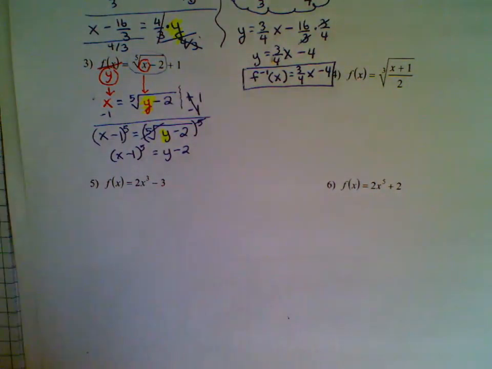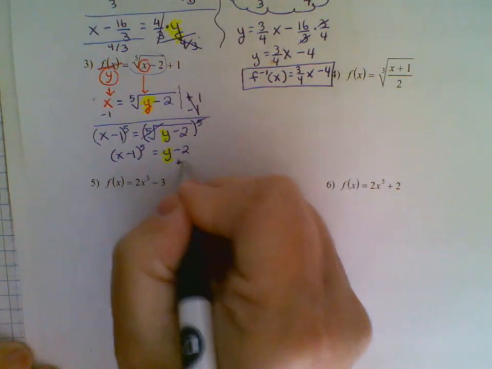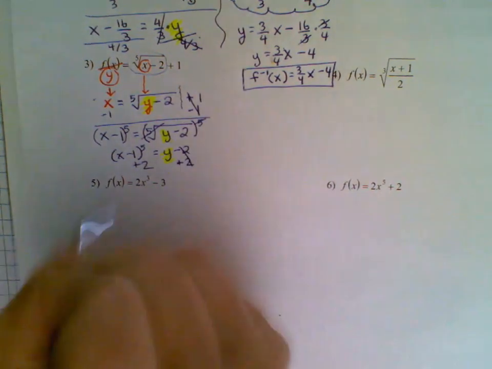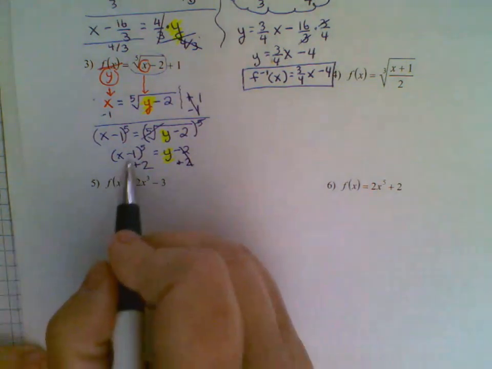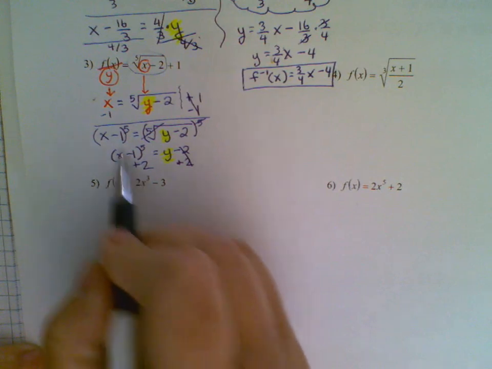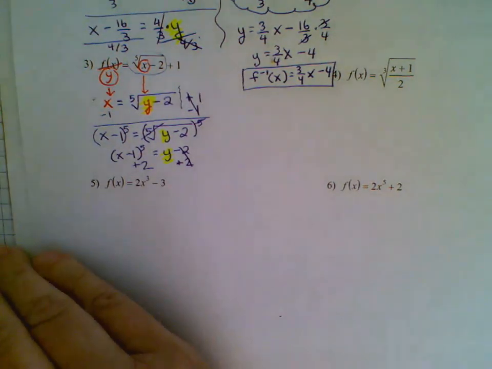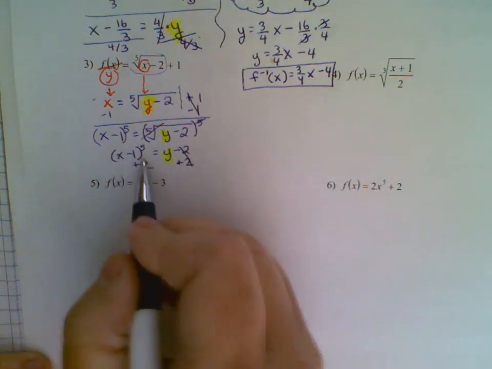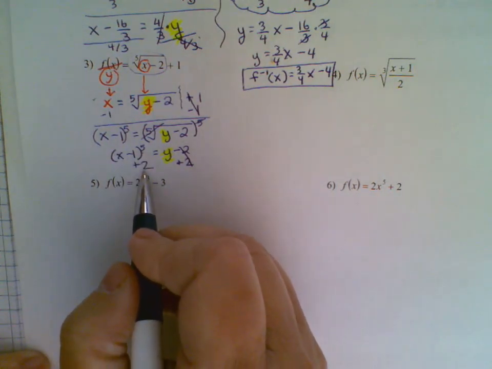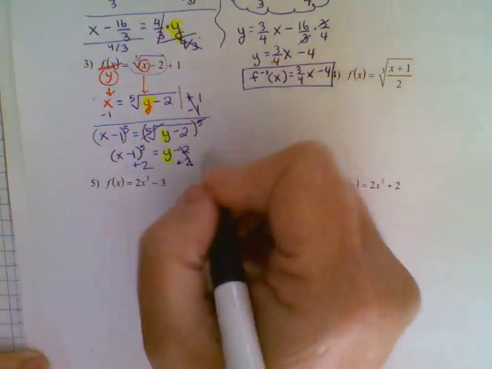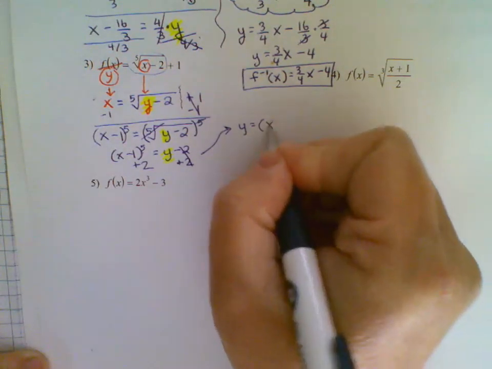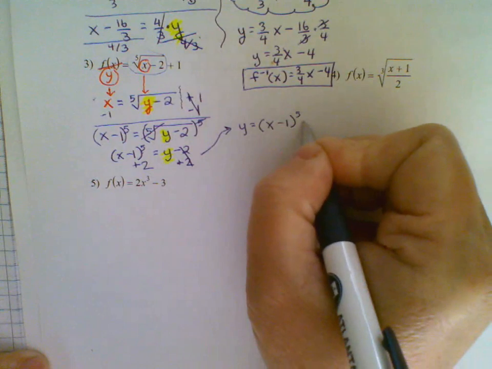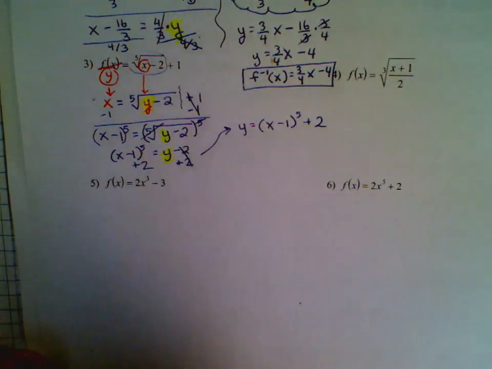So now to get the y by itself, I just have y minus 2, so I just want to add 2. Now, when you're doing this, be very careful. Don't try to do extra things that aren't allowed. You cannot take this minus 1 and this positive 2 and combine them and get x plus 1 to the fifth. That does not work. The minus 1 is inside the parentheses and it's being raised to the fifth power. The 2 is not, it's outside. So you're going to simply write this as y equals x minus 1 to the fifth power plus 2. You don't have to do anything more than that in solving for y.